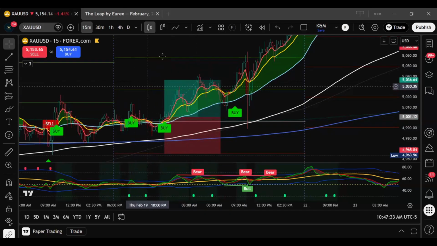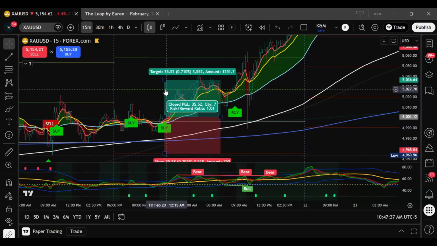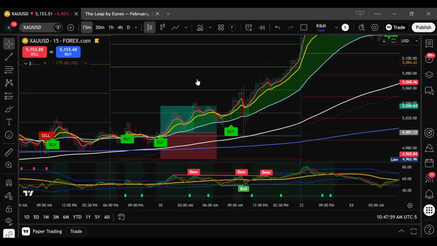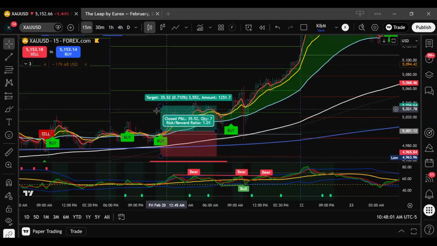The average daily range, these pop up every day. So that's going to show me the first target I could potentially go for. I got into that, it hit that. I could have got out right there if I wanted. I could have taken a partial right there if I wanted. I could have put a stop loss in profit right there if I wanted. We're just going to leave it and let the trade ride. It's either got to hit a stop loss or a TP. We hit that, bam, that's it. If you're doing a 1-to-1, you're done for the day.